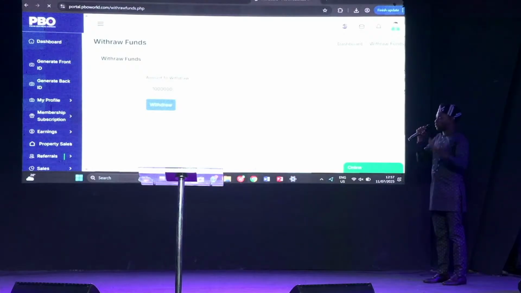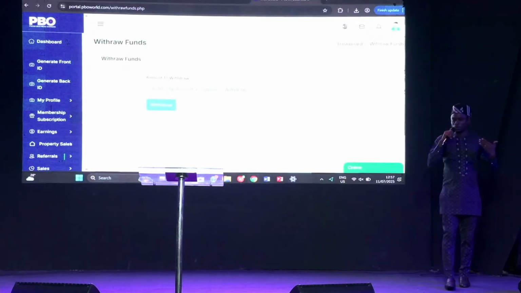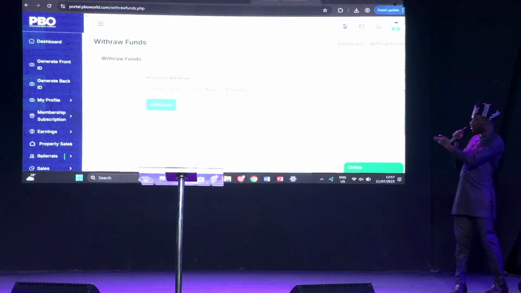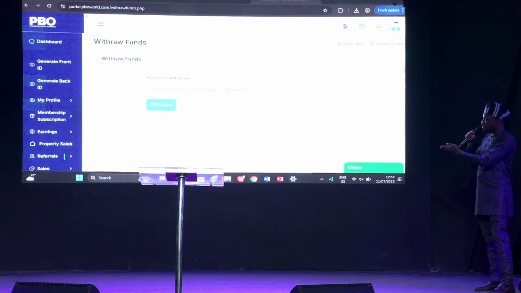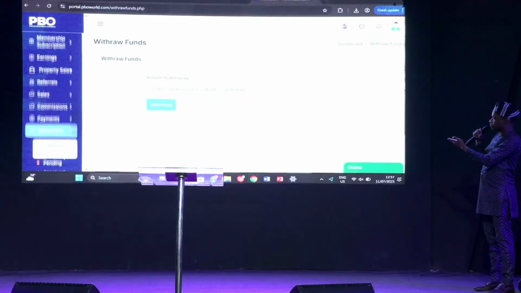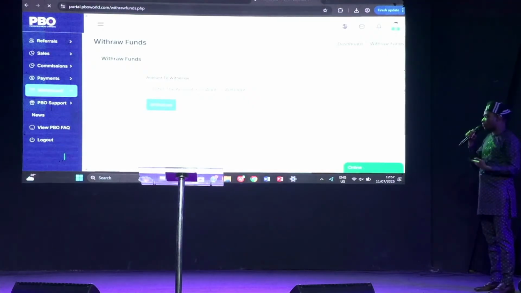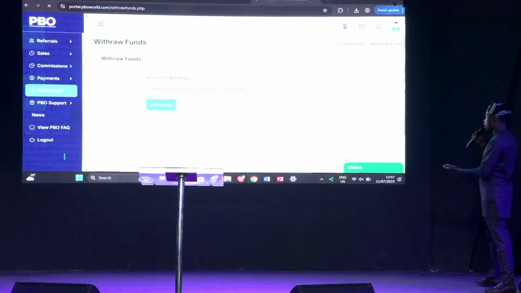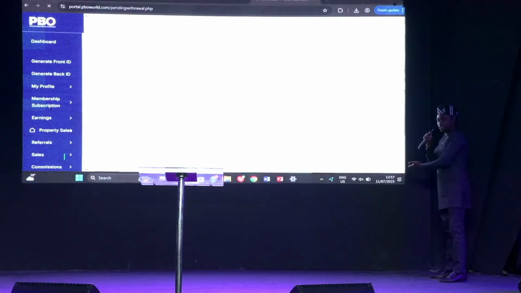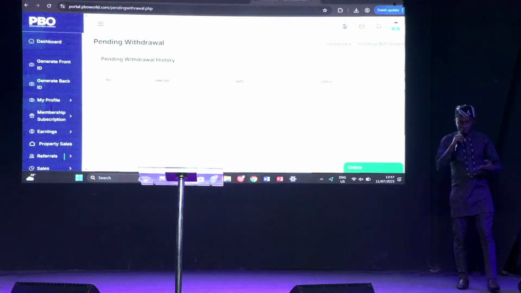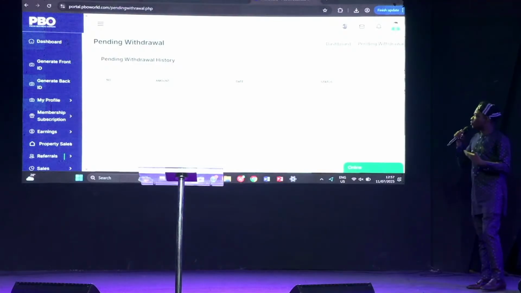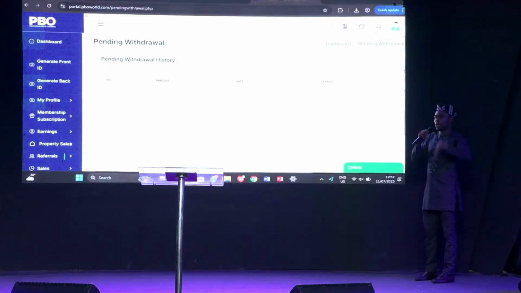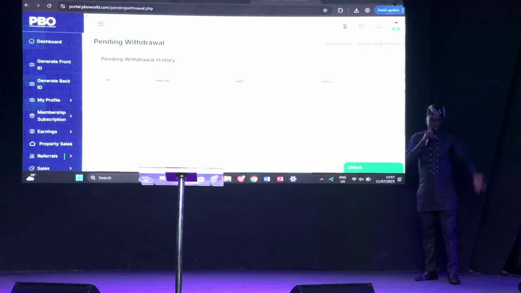Now let's move on. When you place a withdrawal, you can know the status of that particular withdrawal. If it's still pending, you can know. It's on the withdrawal tab. If we hover down, please let's go down there. You can use this customer support option to actually reach out to the PBO head office anytime. However, you can see the status of your withdrawal. If it's pending, you can see the date. When it's treated, definitely it will go into the approved section.